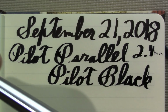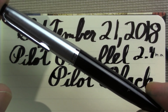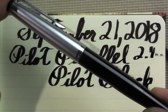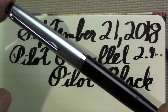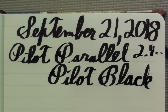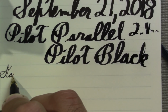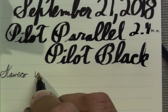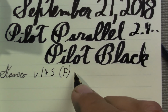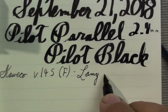Of course, with the death of my Lamy 2000 nib at the hard surface of my classroom floor, I've been using my Kaweco V14S as my daily writer. This is definitely not a daily writer. This isn't one of those pens that's really exciting.